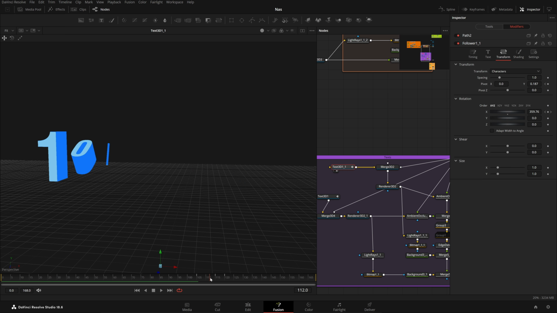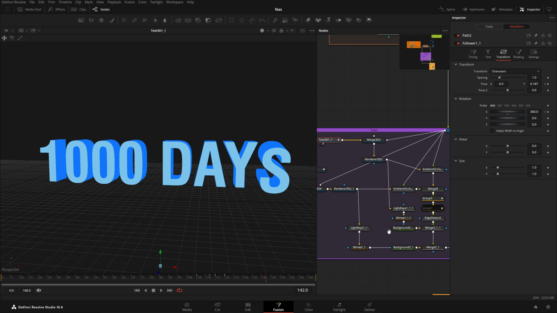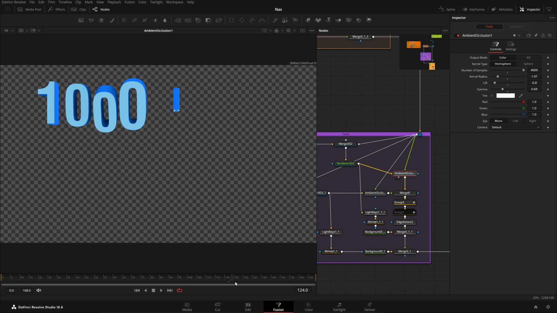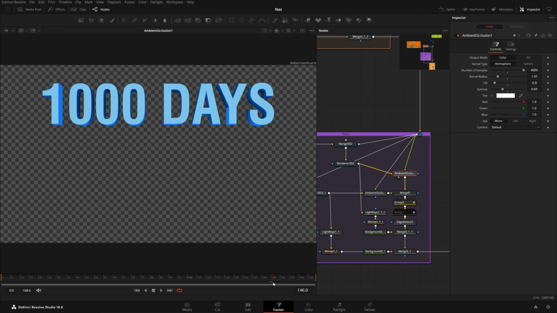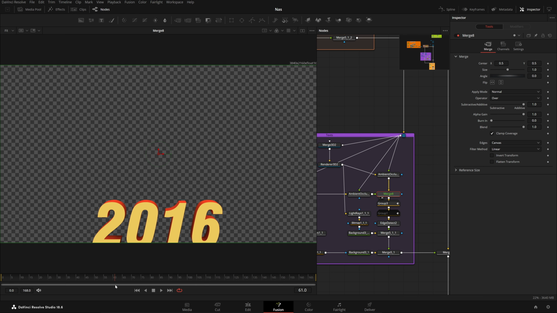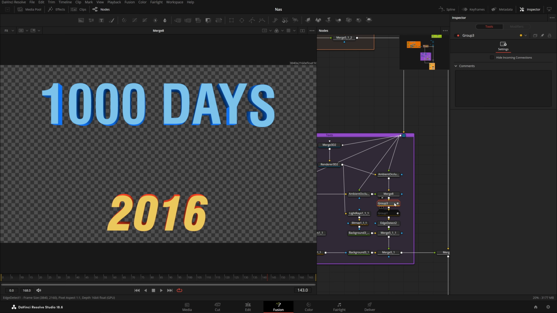Okay, so the rotation is also changed, rotation and size, that's it. Then this is also having its own ambient occlusion. Both ambient occlusion and text together look something like this. Looks great to me. Then this group is for edge detect. Edge detect is for the glowiness, you can say.